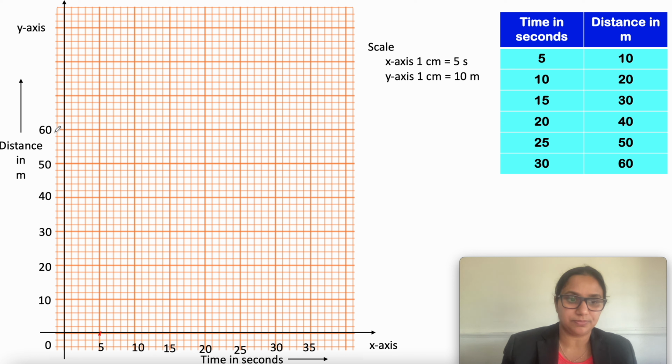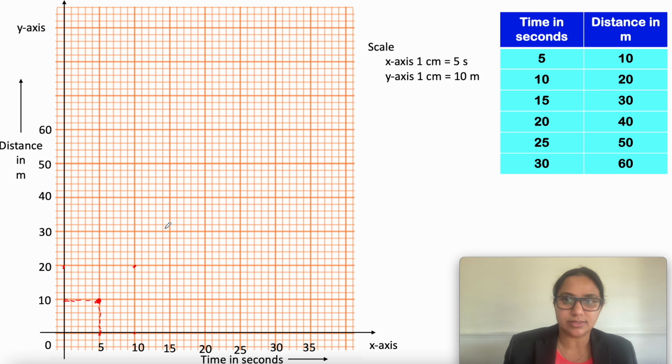So how do we plot the first point here? We have time as 5 seconds, and distance covered is 10 meters. So what we do here is, from 5 on the x-axis, you mark the point, and it has to meet the 10 meter distance on the y-axis. We will take another dotted line where both these quantities will meet, the 5 seconds on the x-axis and 10 meters on the y-axis. There you plot the first point. Similarly, you have 10 seconds, but the distance covered is what? 20 meters. X-axis 10 seconds and y-axis 20 meters. Same, draw two lines where the two quantities meet. There you get the second point.